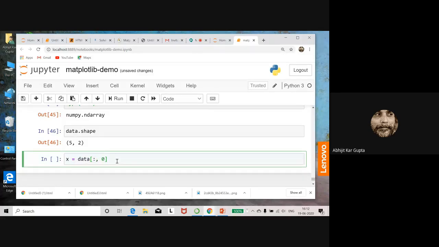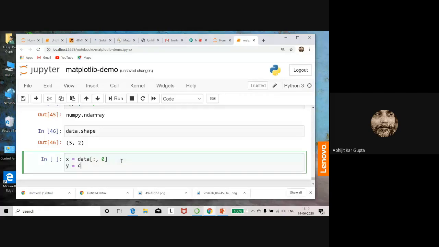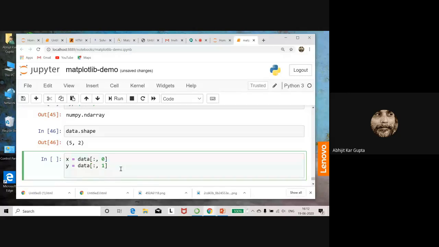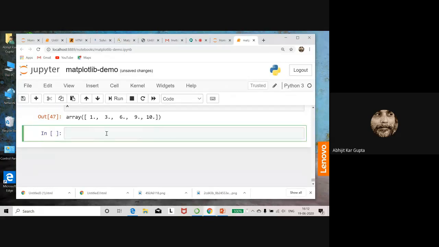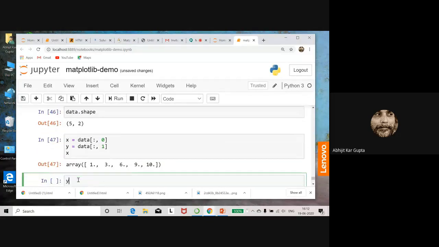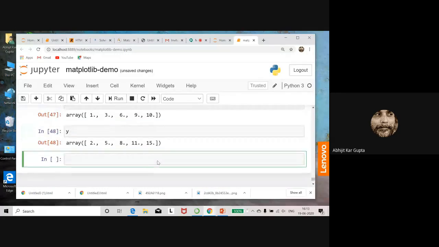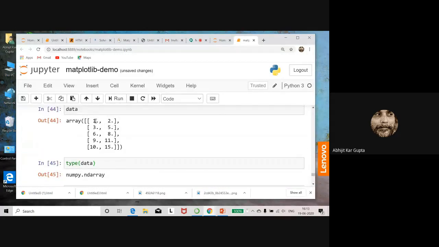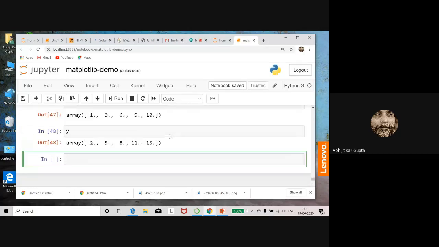Because it's two-dimensional, the first column goes to x, and as before, the second column goes to y, data colon comma 1. Then you can write x to check what it is. See the array. You can also check y, what is the array. See all the data that we have given. This is the x, this is the y. So you will have no confusion.